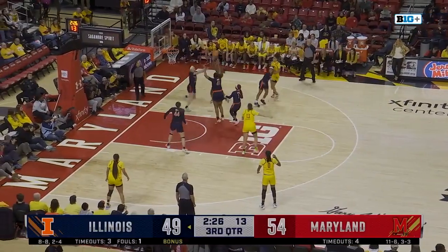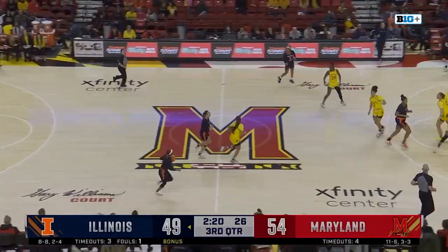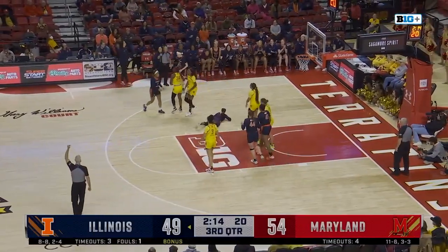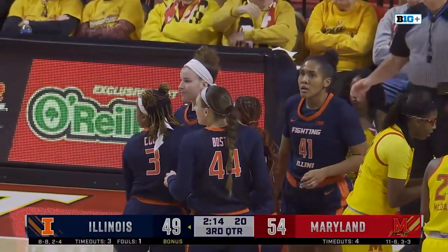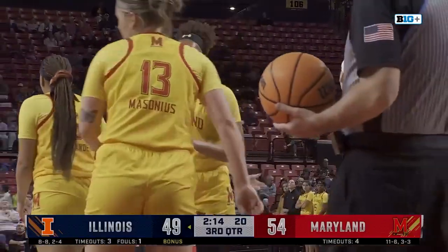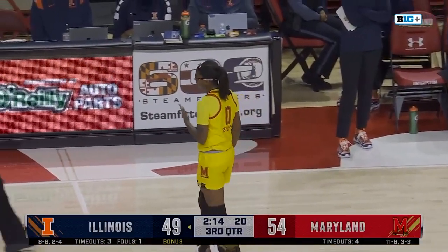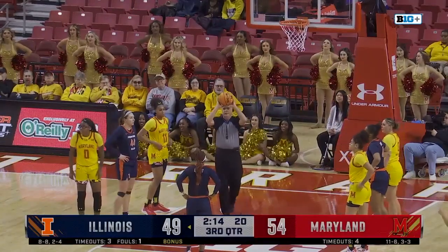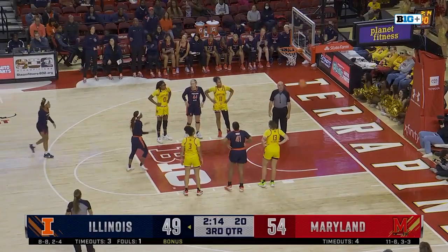McDaniel — Faith trying to get post position. Wild shot by Bree McDaniel, probably trying to draw a foul — didn't get it. And here come the Illini. Bryant tripped up, and more free throws coming for Illinois as Maryland's over the limit. And this is an Illinois team coming off one of the most successful seasons in program history — they were a sixth seed in the NCAA tournament, fell in the first round to Mississippi State, but got some great experience. They are hoping to find themselves in the big dance once again this year, and win a game.